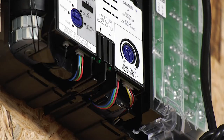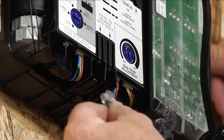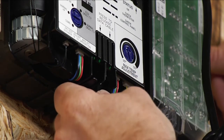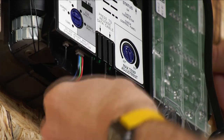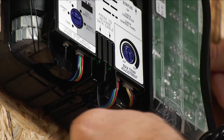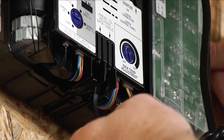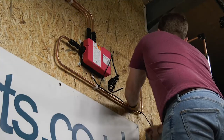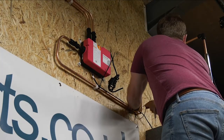We're just going to pop our controller wire in. Number one: the smart valve and the controller can be separated by 10 metres using the easy-to-install data cable. The connection from the Quartz controller into the Aquiliser smart valve is effectively the same as a telephone connection or an Ethernet connection. But one thing I must stress is you cannot cut off and make this piece of wire shorter — it's just something you don't even want to try and do.